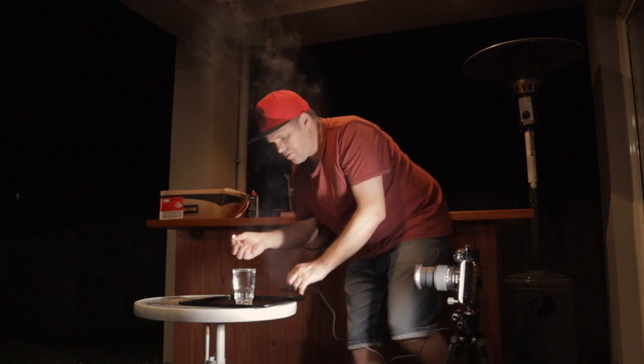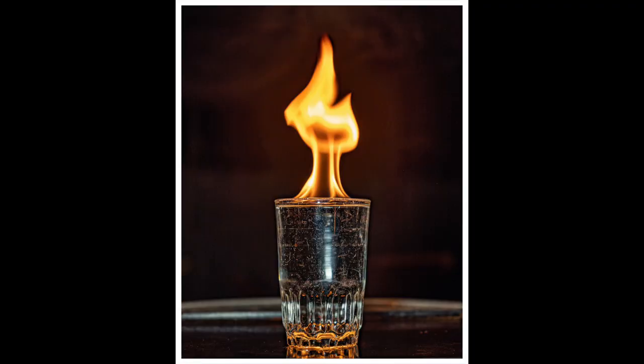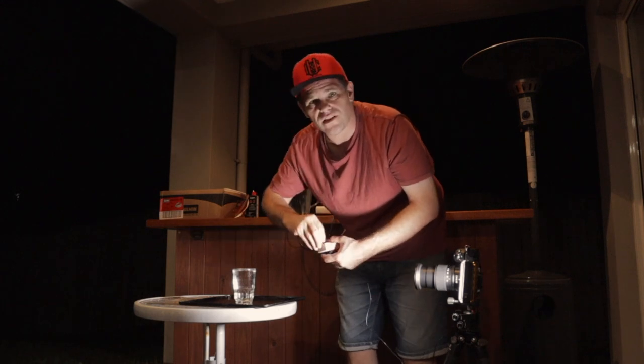Moment of truth. I would say that is remarkably successful, right? I wonder if I can relight it. Do you think it works like that?